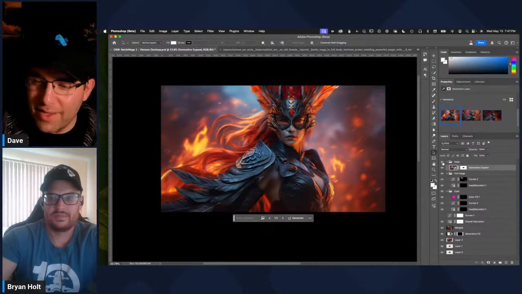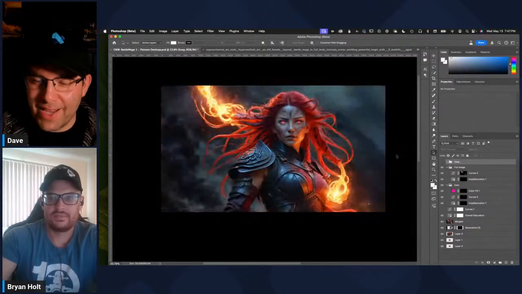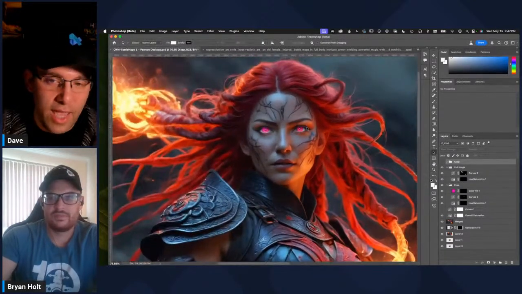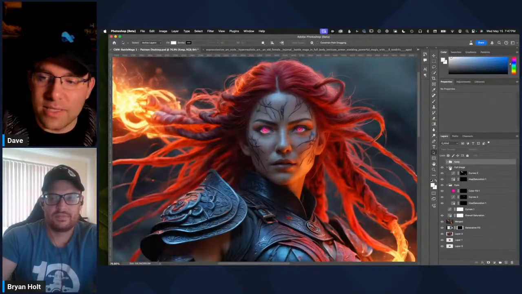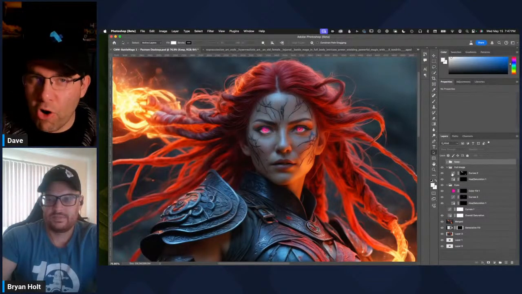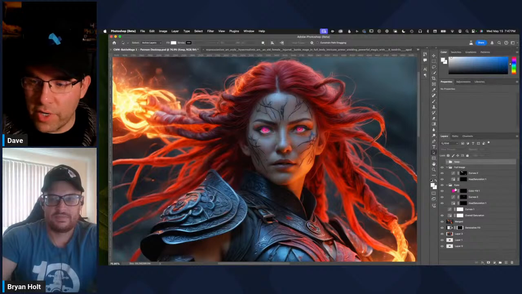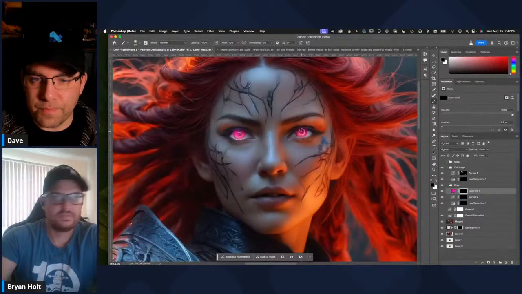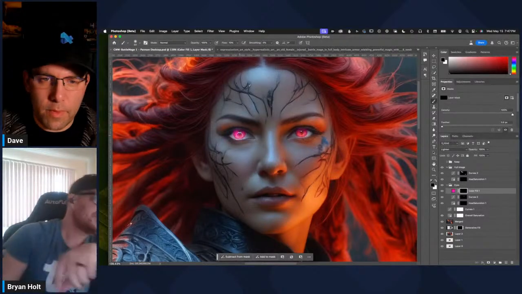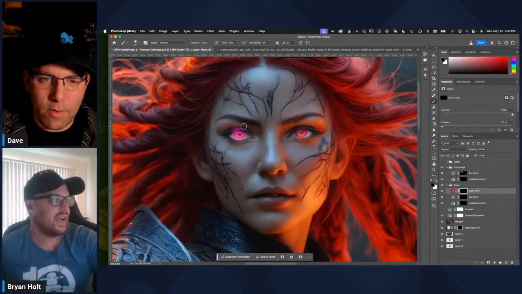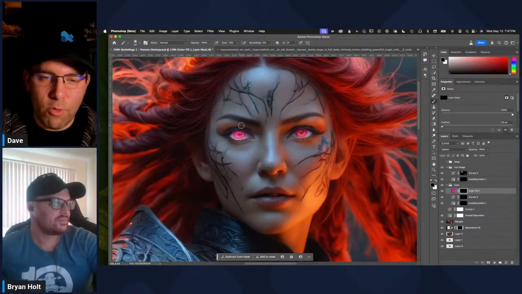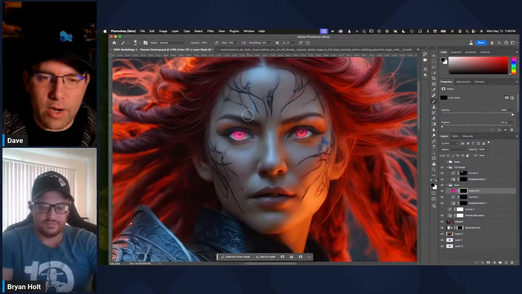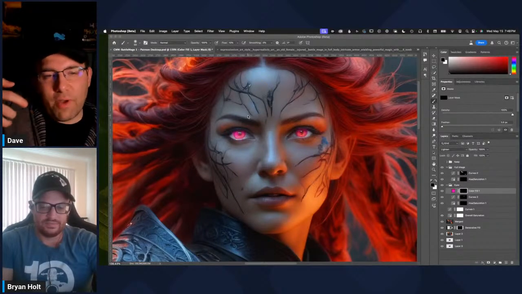Photoshop beta is pretty incredible, like with how well it can do eyes and hands. Dude, hands, it gets right more often than not, and hands are traditionally a very difficult thing for AI to get right. Hands are so hard, dude. Hands are so hard for not just AI. Even in the regular drawing artist community, hands are one of the hardest things because they're so complex to get right.